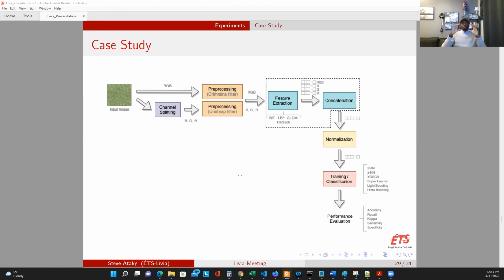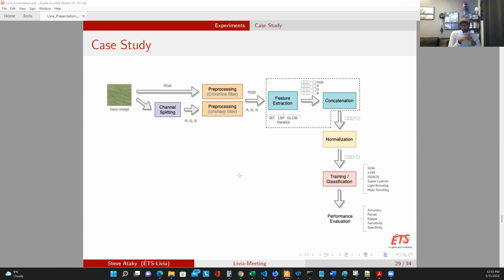So what we did was, first of all, we split the dataset into training and testing. We normalize the training, and we use the parameters of the training normalization to afterward normalize the testing. So we did not normalize all and then split. We just want to reflect reality, because in reality the testing images may be captured, for example, with a different camera. That's why we use this process.